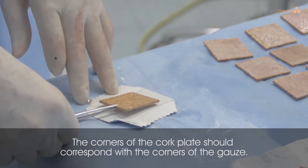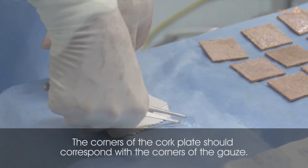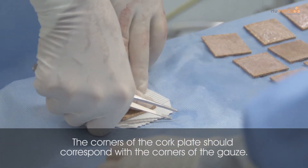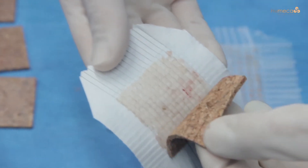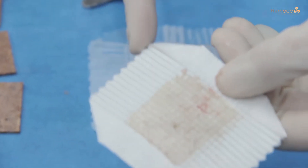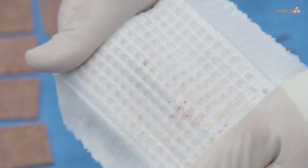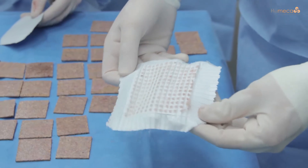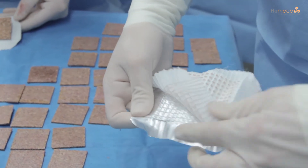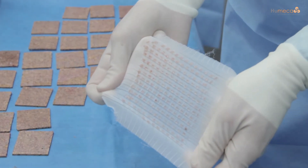After the required drying period, transfer the skin islands from the cork plate to the center of the sterile pre-folded gauze. Make sure the cork is placed in the center of the gauze and press firmly with your thumbs. Leave the cork plates in place until the moment of transplantation. Always start at the zigzag side for the first expansion and stretch completely, then perform the second expansion on the plain side and stretch that completely as well. Remove the aluminium foil starting from one of the corners. A maximum of 196 skin islands is expanded in a controlled and fixed way.